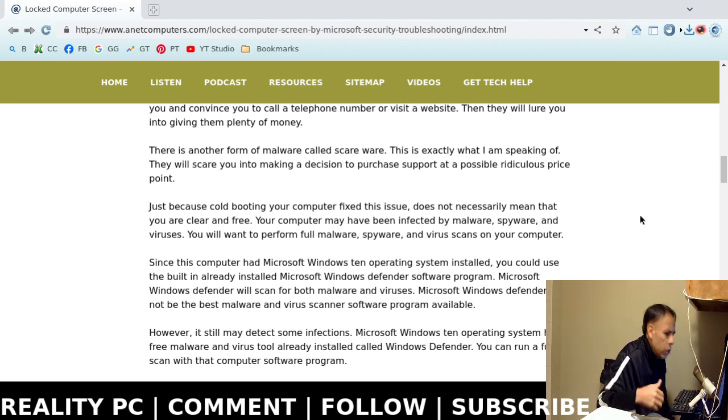But just in case, if you already have antivirus software installed, it really, to me, doesn't matter the brand. That's a whole other video. Go ahead and run a complete scan. If you don't have any antivirus installed, you can use the Microsoft Windows Defender. I'm going to go into overtime. I can already see the countdown.